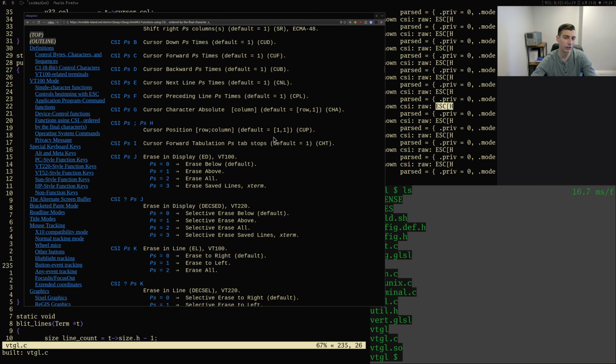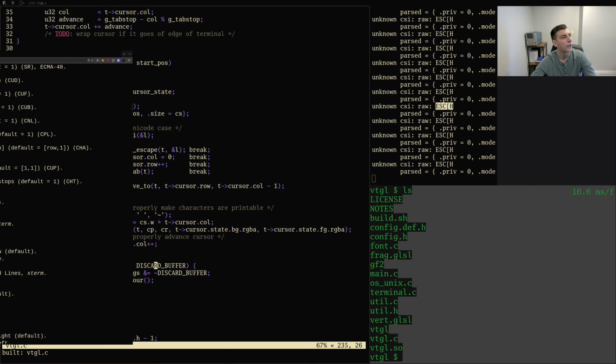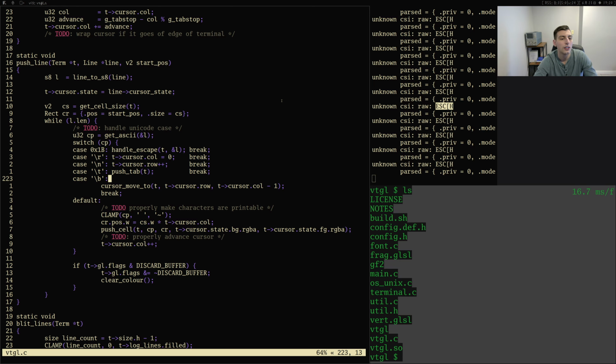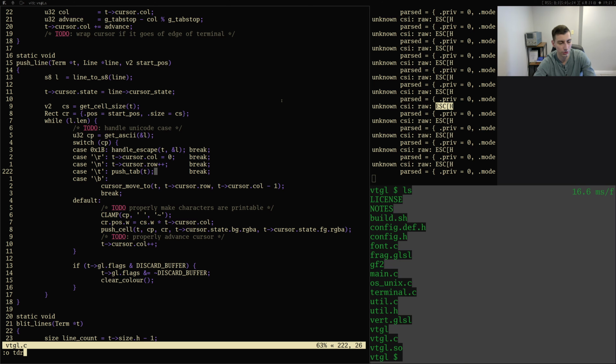So it's actually default 0, 0. So that should move the cursor up here. Okay, so back to terminal.c.